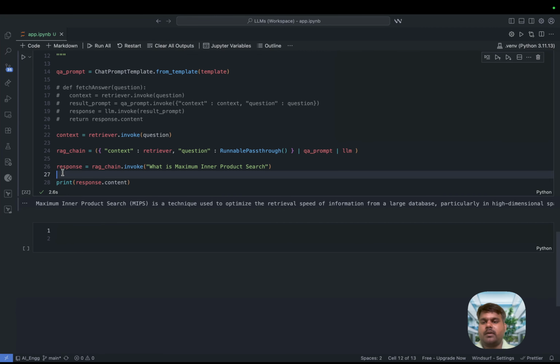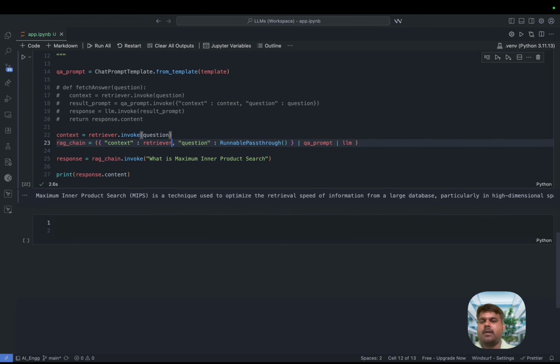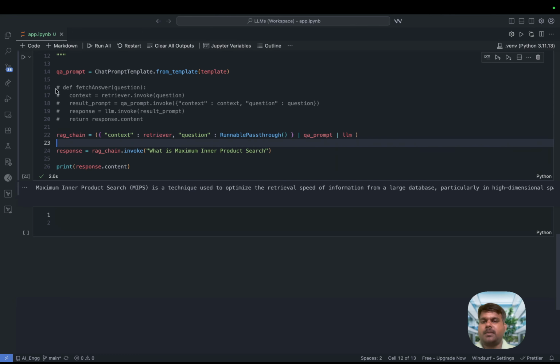So this is our RAG chain, a simple RAG application, and whatever we have done, you can just remove this. We have simplified this function into this chain of commands, where we are not doing everything step by step, we are executing this part and then this part. Remember, we have created this function for that purpose. Whenever we ask a question, our context will be retrieved, then it will pass to the prompt, then our prompt passes this to the LLM, and then the LLM generates the response and gives it to us. But this thing does exactly the same thing; it just takes the question from you and does all this stuff for you.